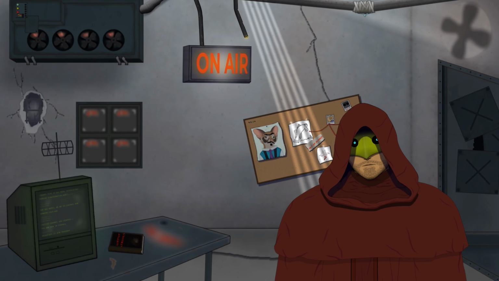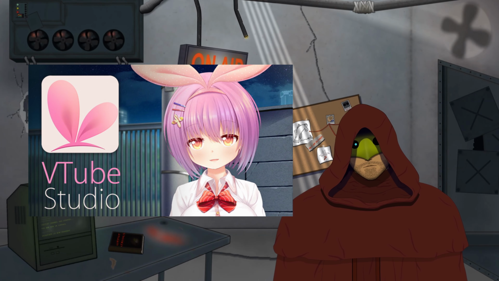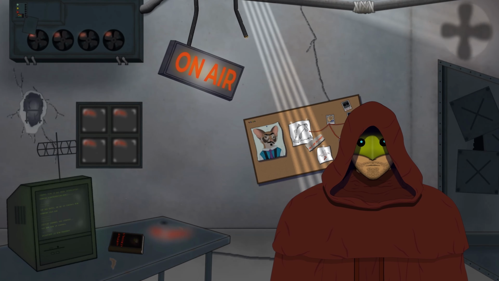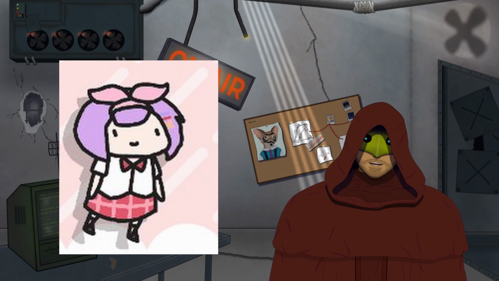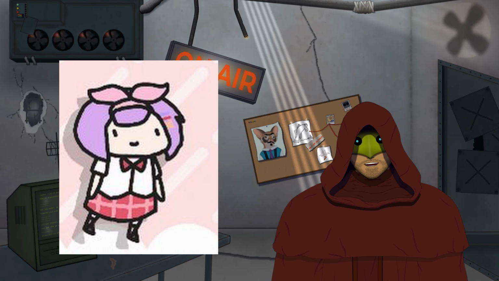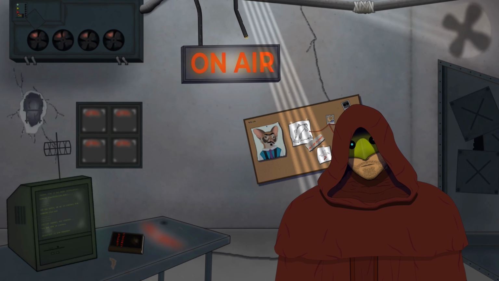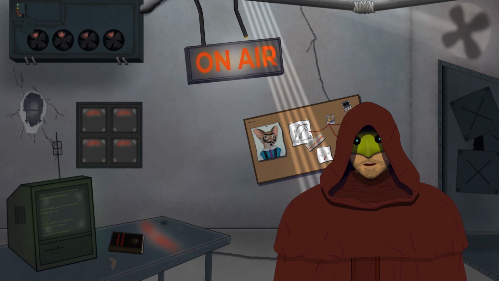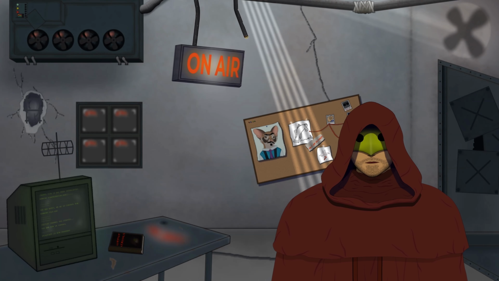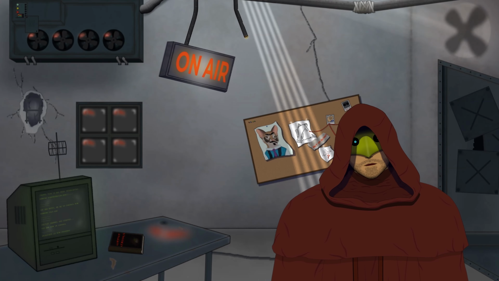So the best thing to use is VTube Studio for your tracking. Now this does cost money, but if you don't pay and you go with the free stuff, all you have to deal with is a watermark. It's a little fairy that's there on your screen, and that's it. So you technically don't have to pay anything. You just have to deal with having a watermark. And a lot of people aren't going to care that much, especially when you're starting out and getting ready. And you can move up to paying with VTube Studio to remove the watermark. And that's the program you should probably use.